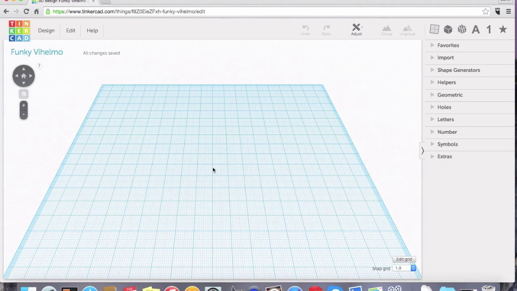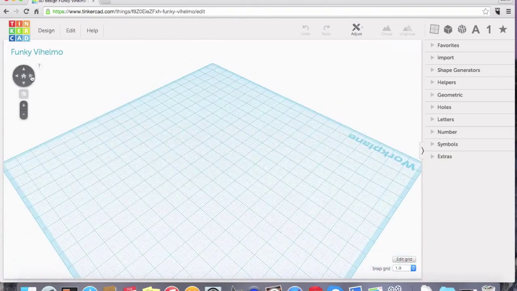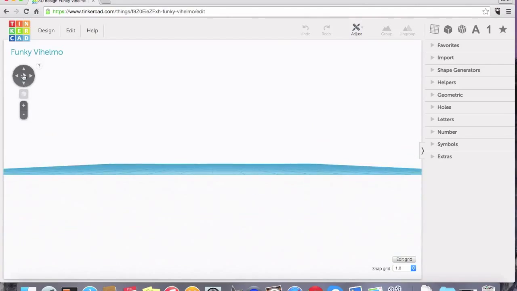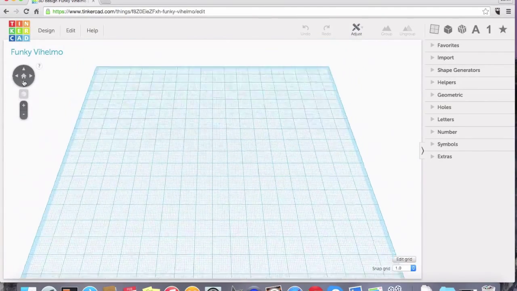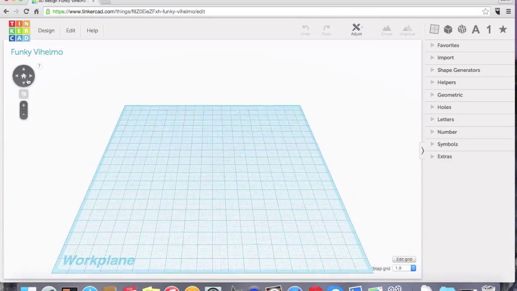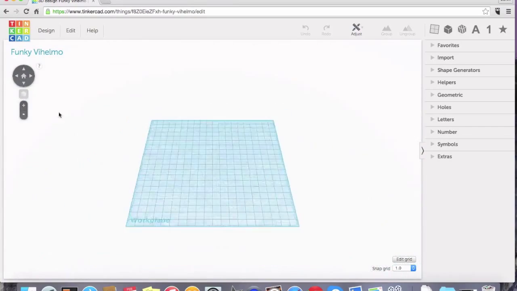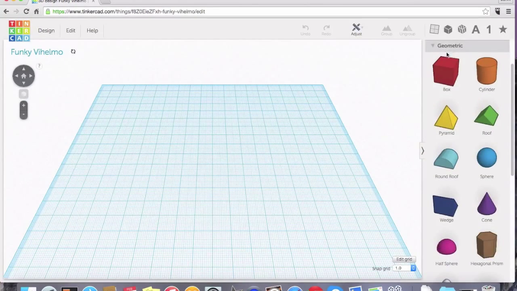So let's get into it. So we'll see our drawing grid in the middle, and then on the top left corner, if we hit the right arrow, it actually navigates us around the drawing grid, changing our view. And the same thing when we go down or up, and also left as well. So the home button brings us back to the original perspective, and the plus and minus tabs actually allow us to zoom in and zoom out very easily.